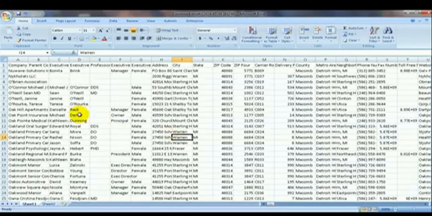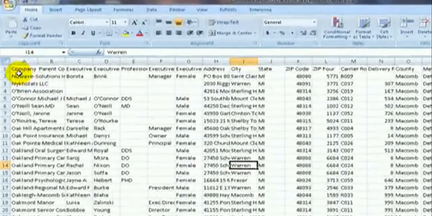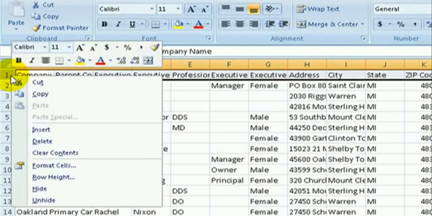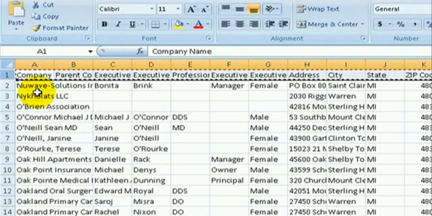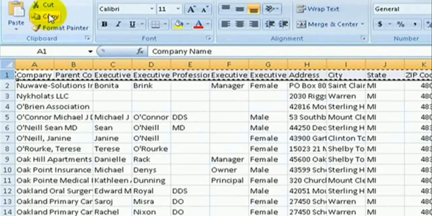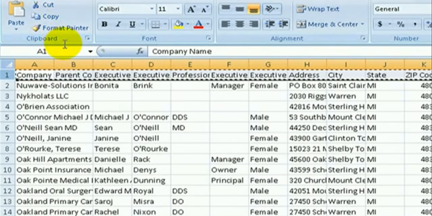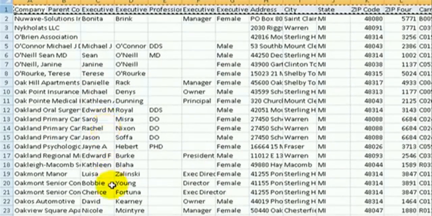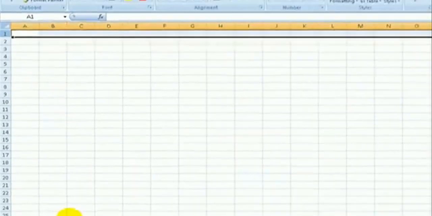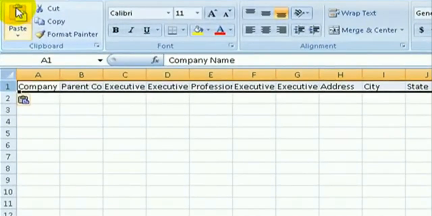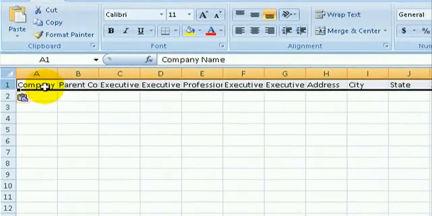The first step is that you want to click and highlight that first row at the top of the spreadsheet, and do a right click and copy. You can also go up here on your menu and copy as well. Either way would work. The next thing that we want to do is open up an additional worksheet here at the bottom. We're basically going to be parking our menu here, because when we remove the menu, it's going to remove all of them. So we're going to paste it in here on our new worksheet.